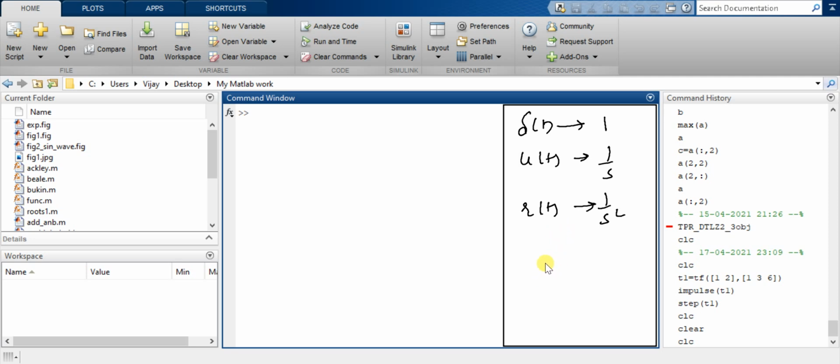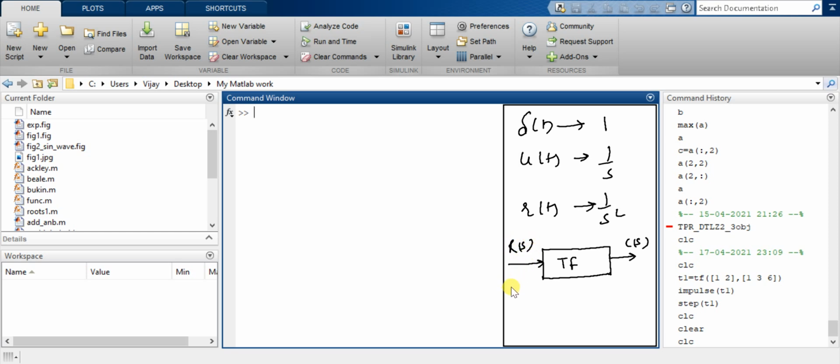When we have a system, we consider it as a block which is a transfer function, and we can find its response, that is CS, by applying different inputs, that is RS.